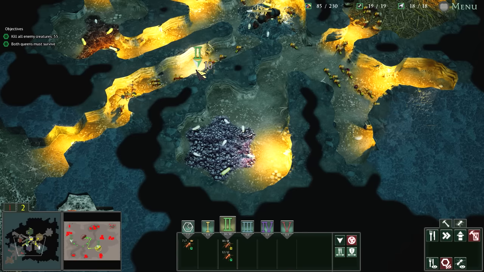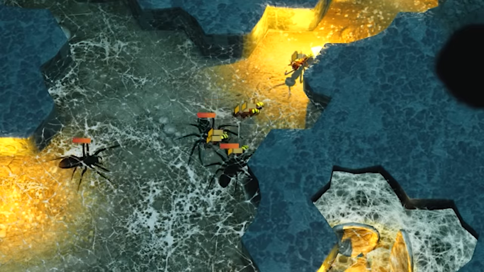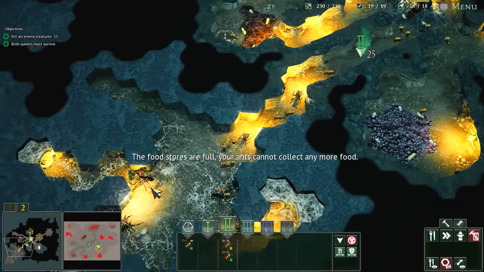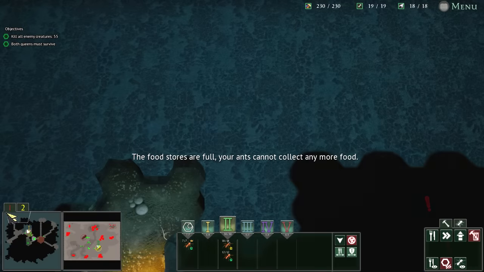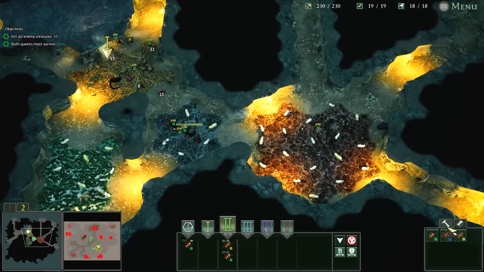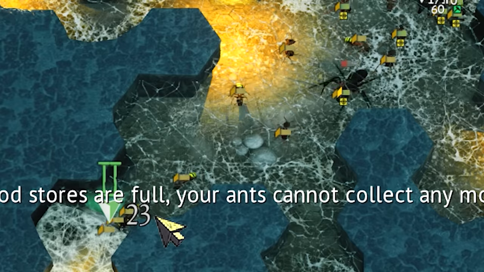You know what? That's exactly what they're doing. They're sending them all to die. All of their workers are going to die. That's just brilliant. I need to come in and help them here, because otherwise they're going to die. Okay. Well, now I need numbers. Now I just need lots of workers.